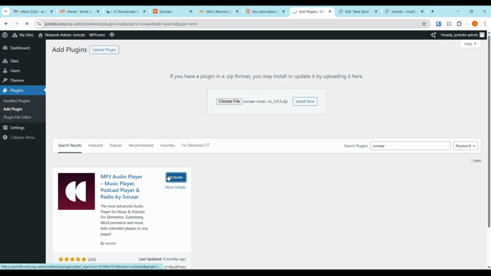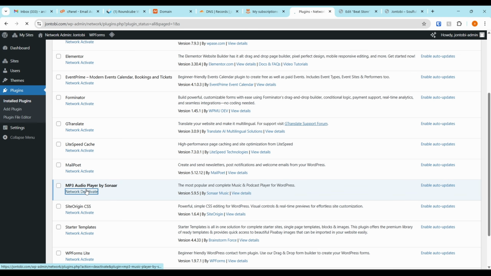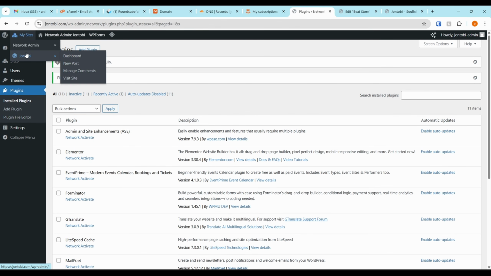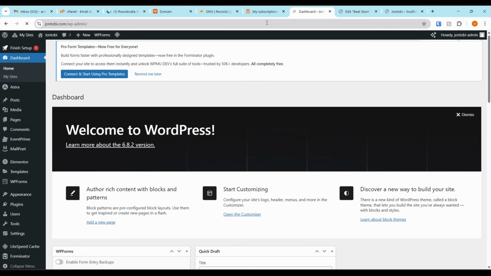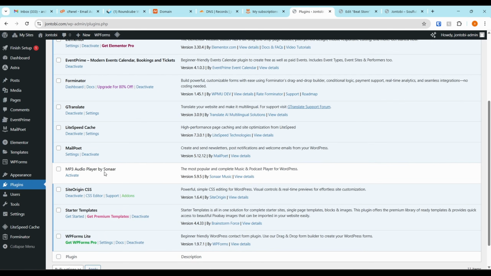So let's activate this. Let's deactivate this from the multi-site admin, and it's always good to activate plugins from the site you need it for. So I'm going to go to plugins and I'll activate this.